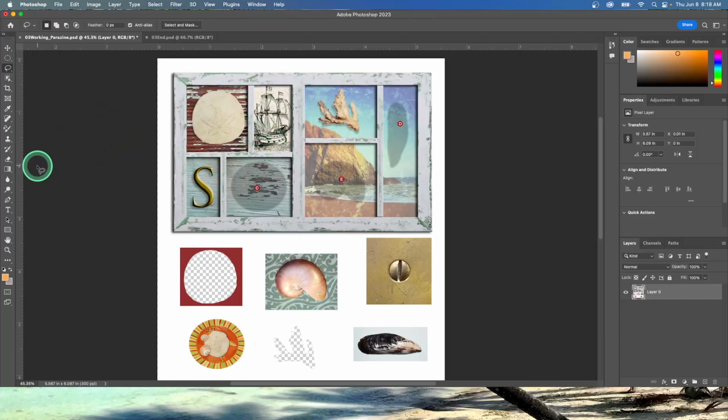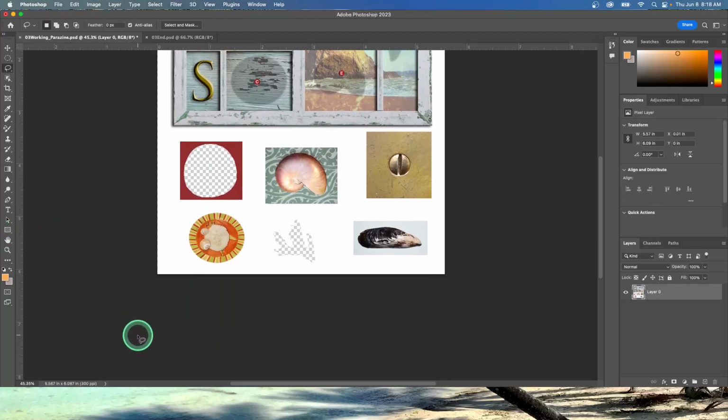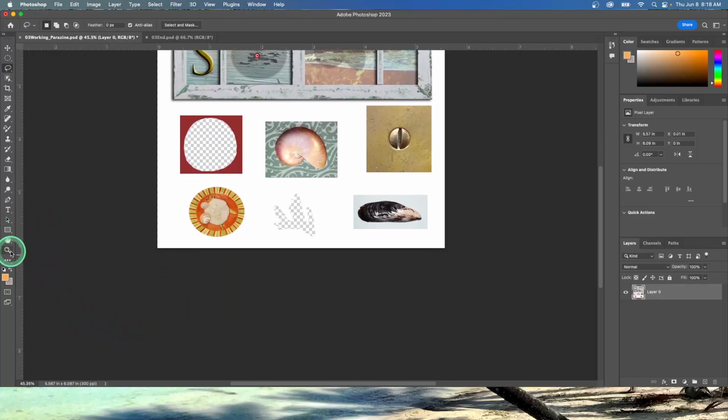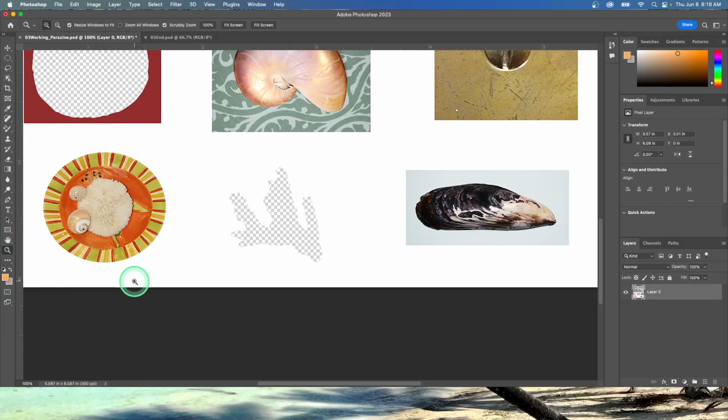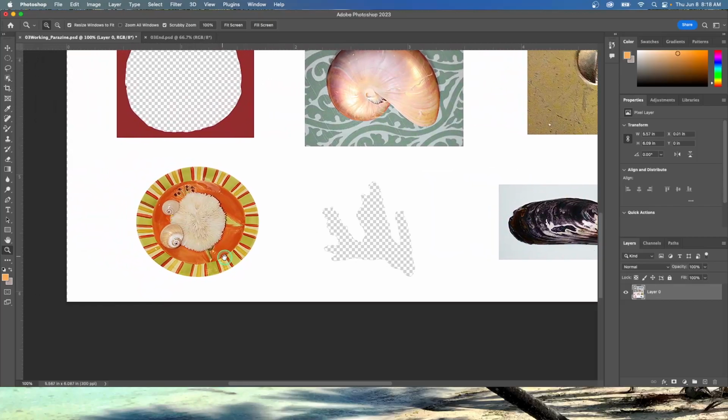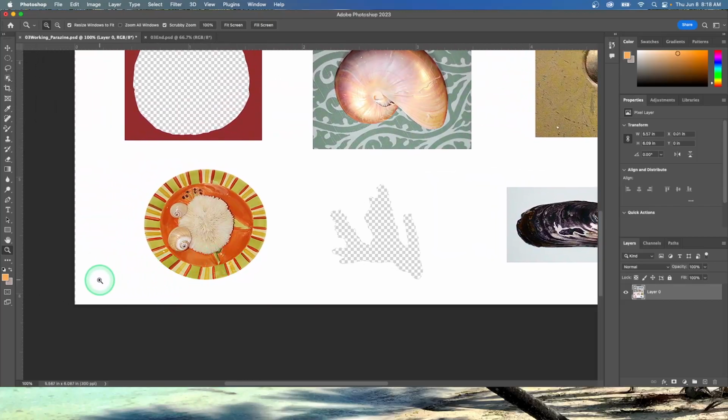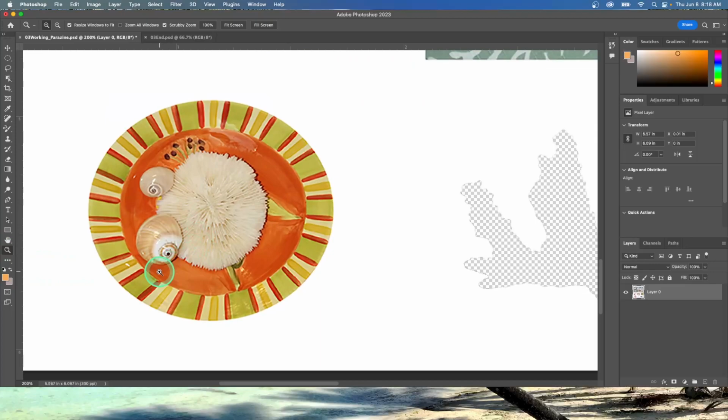So we're now going to, this next one's a little tricky. It was tricky for me. It may not be tricky for you. We're going to work on this plate that's down here. So let's zoom in on this plate so we can see it pretty good. Make it at least 100%. If you want to make it more, you can.